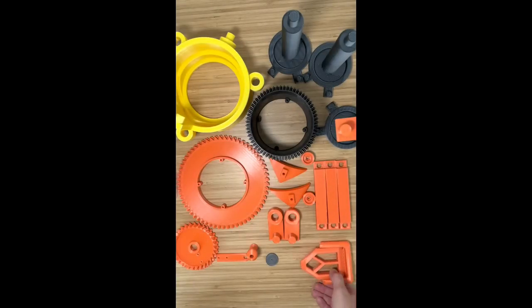So those are all the pieces required to build a circular sock machine. As I said, it could take you some time to put it together. So be patient. I know it took us a while to sort out which pieces were needed and where they went. I'm hoping that this video will help you in terms of knowing which pieces are required to build the circular sock machine and where they go. These are all the 3D printed pieces that we will need to create this little machine, but there are some other bits and pieces that I'll show you now.